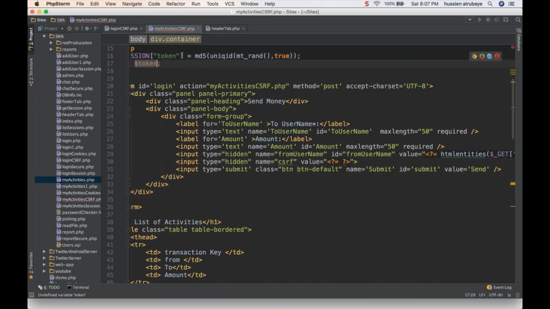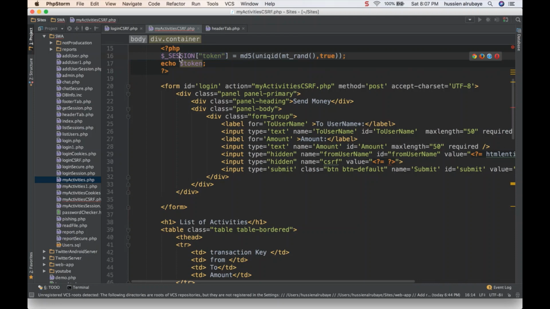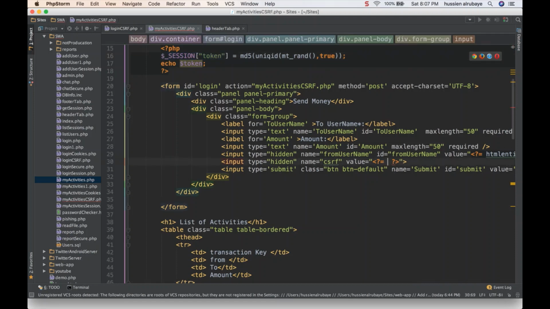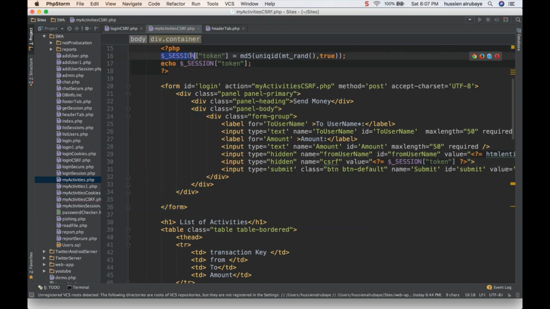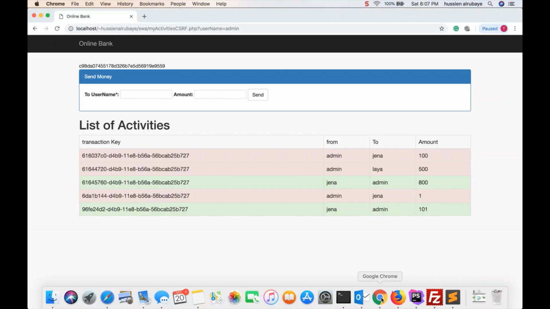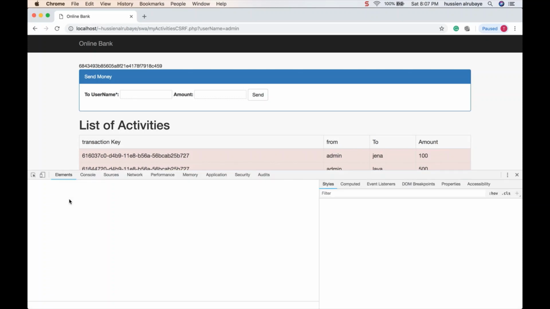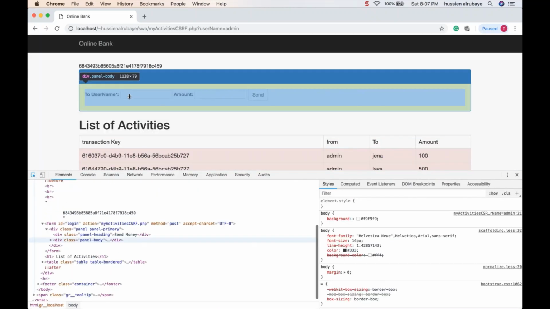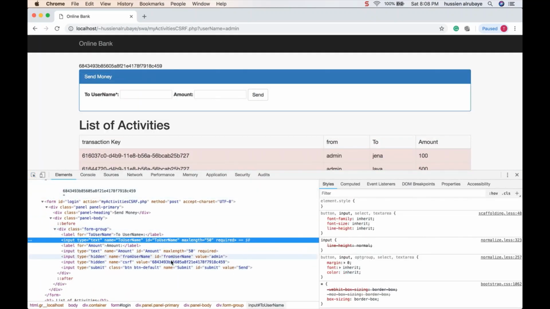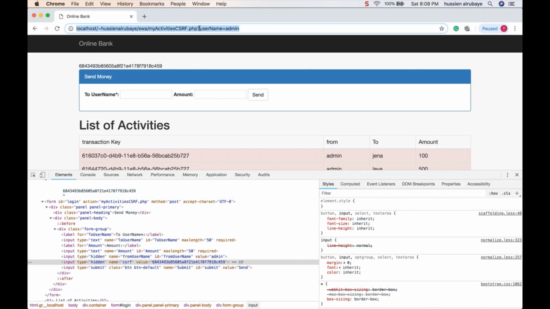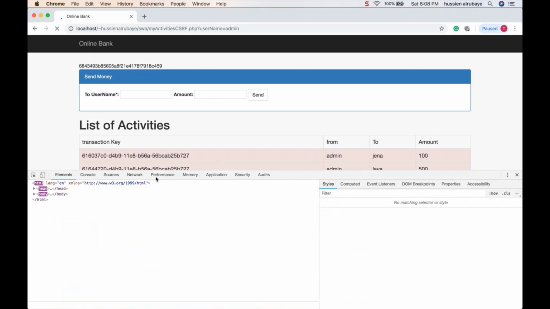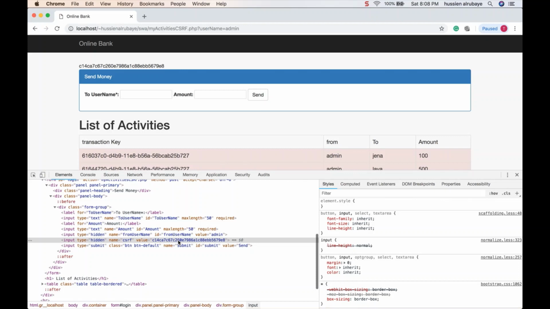Okay, I'll tell you what I did. I just generated a random value and added this random value to the form. I make sure to just print it for debugging. So if I now reload the page, whenever the page gets reloaded, if I do inspect, I see there is a field in the form here. If you see here, it has that random value, csrf. If I reload the page again, that form has a different value.